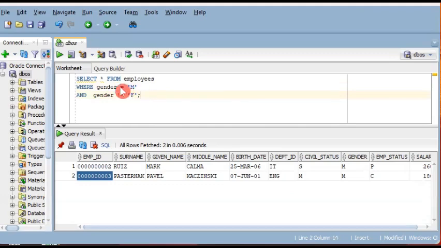The equality operator is used to compare one value to one value, and that one value in this case is the uppercase M, which is male. That condition is already enough, and you don't need this second condition, because being equal to M means not being equal to any other value other than uppercase M.